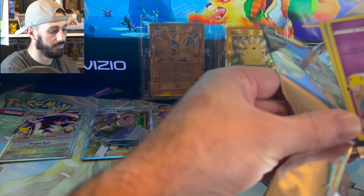3 packs left. And Reshiram, Cosmog, Dialga, and Flying Pikachu VMAX. Come on. 2 packs left. Give us the gold. Gold or the Charizard. Come on. Reshiram, Palkia, Cosmog. Alright. Maybe a little last pack magic in here. Come on. Oh. Can't open.